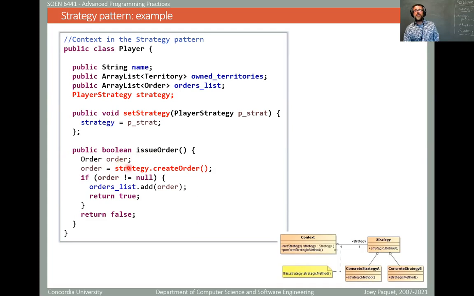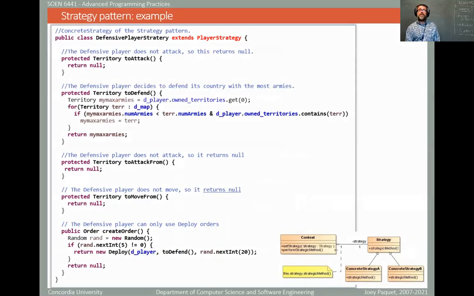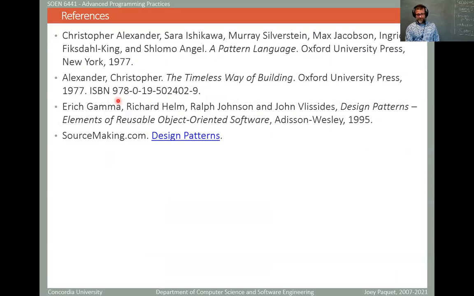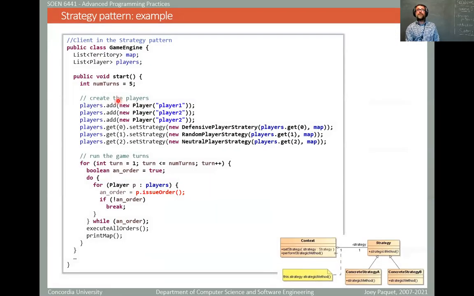Then what it's going to do is call create order of the strategy that is within the player. Let's say player one is a defensive player. So I'm calling issue order of player one.